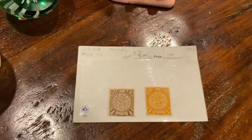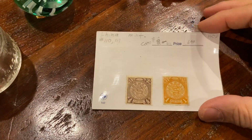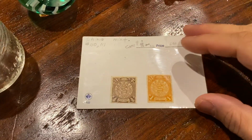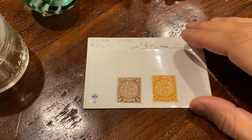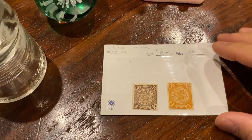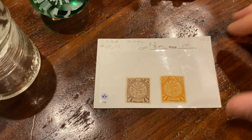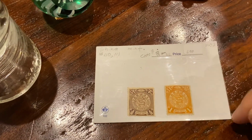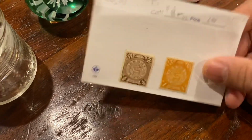Apparently I was speaking to my other friends that have tables at the show, asking if they had any Asian stamps, Chinese coins, and so on. And of course they say it's a very popular area of collectibles there. A lot of them said that once the doors open, dealers start to walk amongst their fellow sellers' tables, and those are the first things the dealers scoop from other dealers, within the first 20 minutes. So I was considered very lucky just to get these two stamps, right?